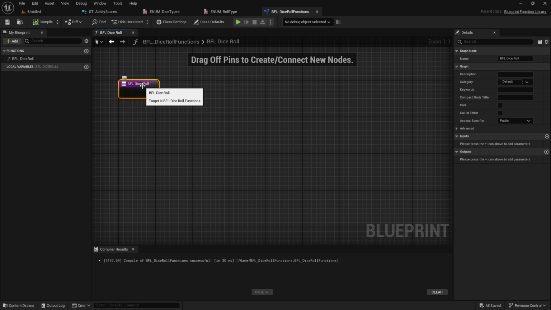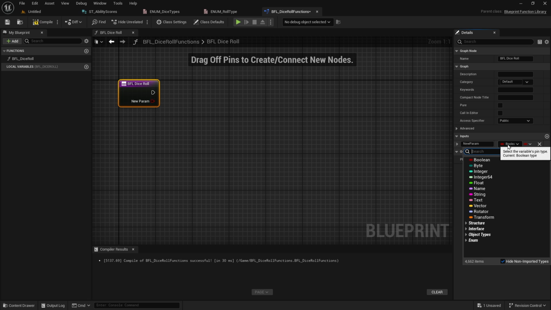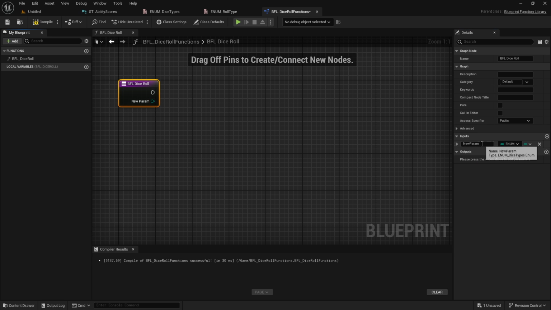So I'm going to have some inputs here. The first input I'm going to make is a dice type, and we have our dice types enumerator here. And I'm going to call this dice type. I'm also going to create a roll type.